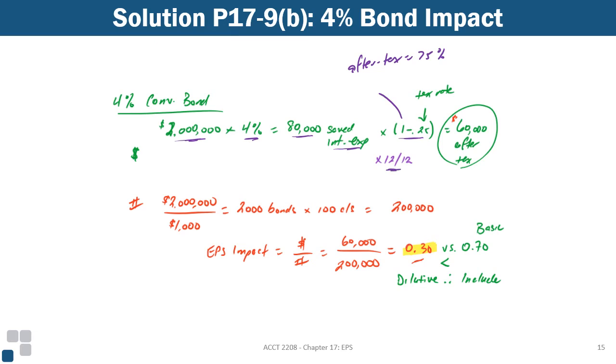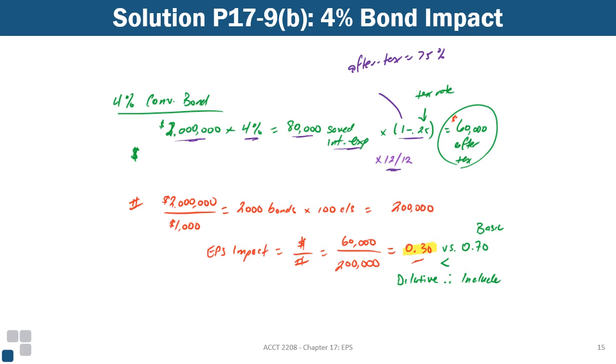And I'm showing here it's multiplied by 12 over 12 because there were no conversions during the year. But even though the bonds were not converted, it's assumed that they would be converted, because they're actually convertible in the future. It's the same thing with the options too, by the way. It does not matter when the options are convertible. It could be 5 years from now or 1,000,000 years from now. They are all still included in the calculation. So the diluted EPS assumes the absolute worst case scenario of all potentially dilutive items being converted all at once.